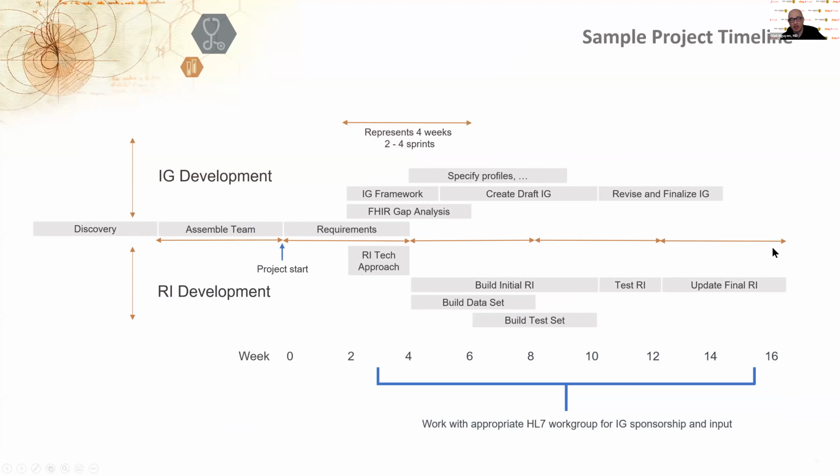So for those unfamiliar with our process, in Da Vinci, our membership pools their resources, both people as well as their financial resources, to help us identify important use cases that I've just described. Then they bring in their subject matter expertise to help us define the scope for these use cases, and that scope helps us have a starting place before we take calls into the HL7 process and into community calls.